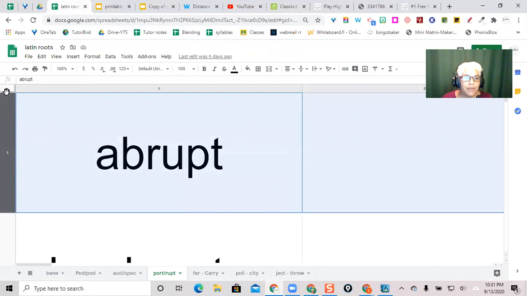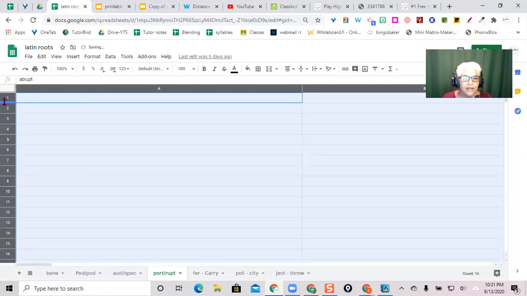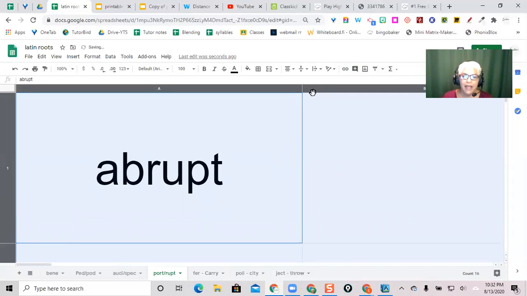So if I come up here and if I look at a regular sheet, the lines are this size, and I would type my words in, but then I want to make it larger so I can project it. I come in here and I make it larger, and I change the font to 100 or whatever to make it more like a flashcard. I can make this even bigger, so it's more like a flashcard. So there we go.